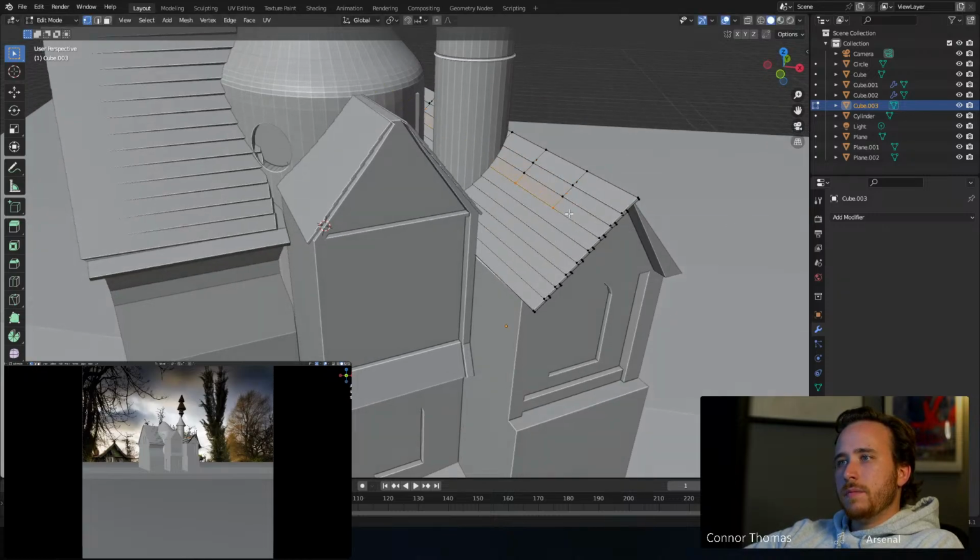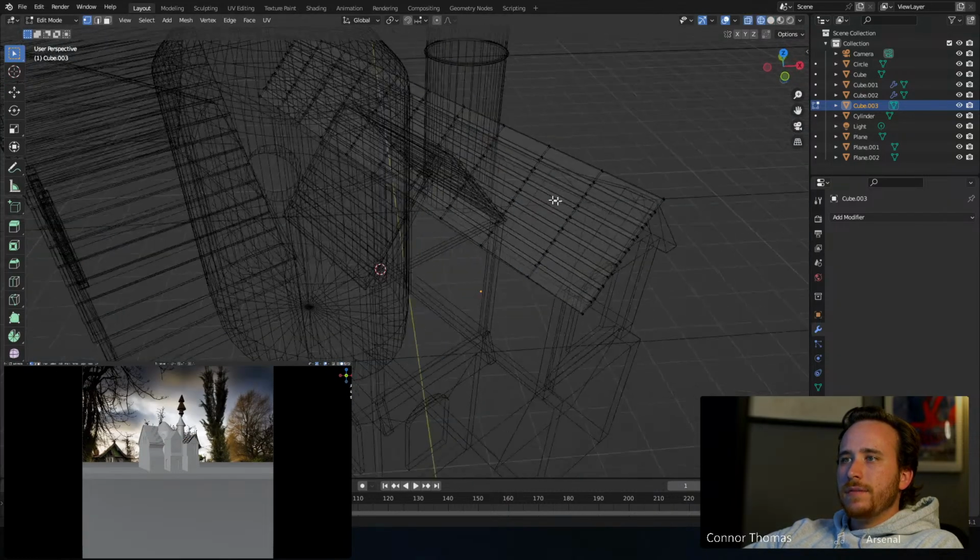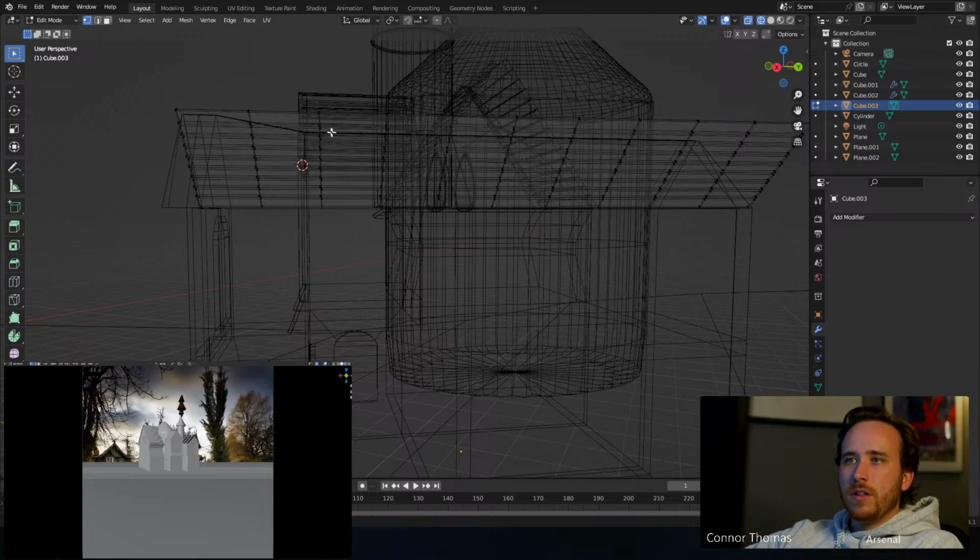I'm just going to add the same amount of loop cuts to each one. That's fine. And then now I'm just going to follow the edge here.